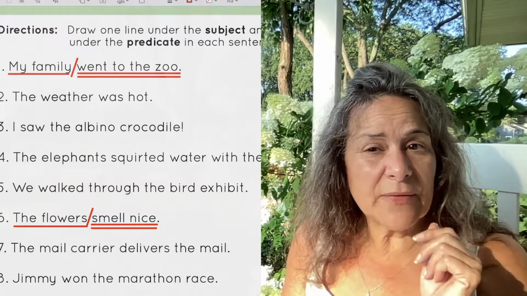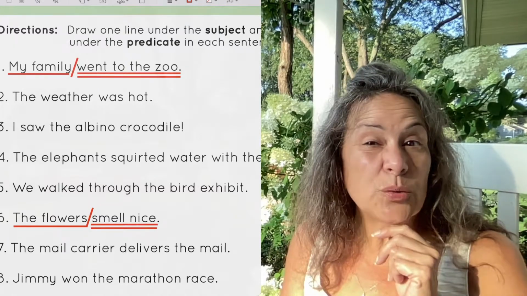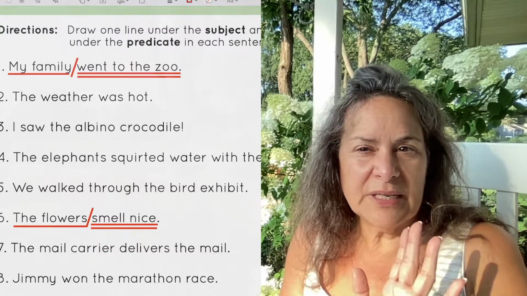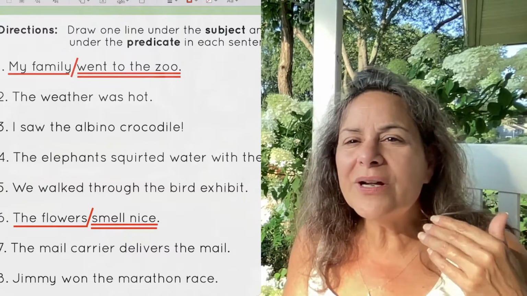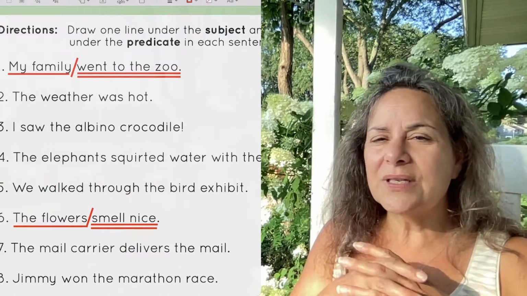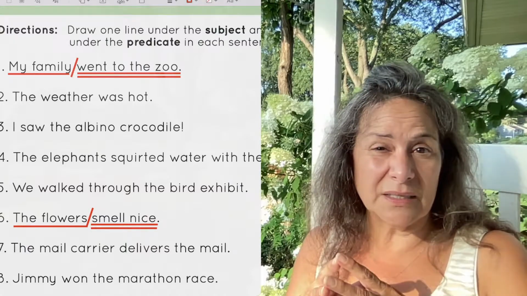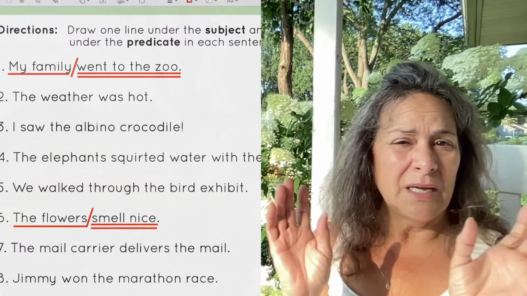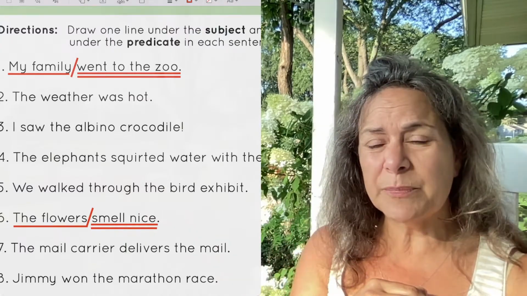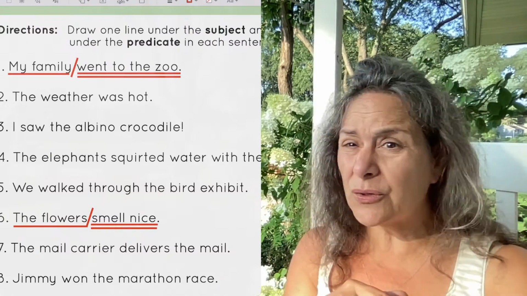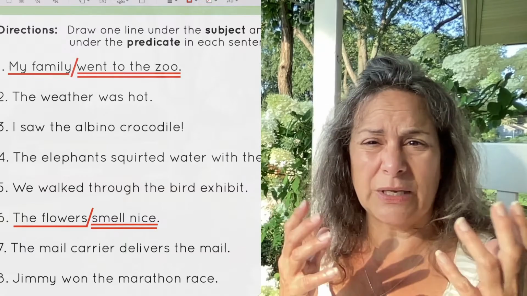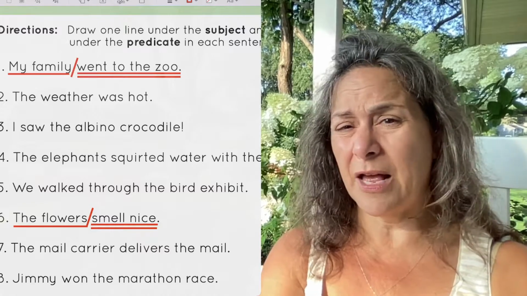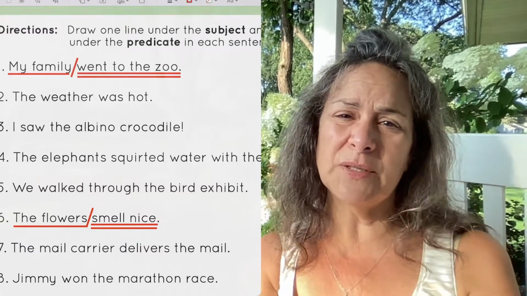Now, we talked about that on day 58. I'm going to remind you of that, and we're going to talk about it the next time. Maybe the next time, we're going to give a good definition. But all I'm trying to do is start getting you to think about these parts of sentences in different ways. We have broken the sentences into two main parts, but there are many words in each one of those parts, and we want to know what those words are doing there. What are they doing for that sentence? That helps us with our phonics, and it helps us with our grammar as well. Mostly our grammar right now.